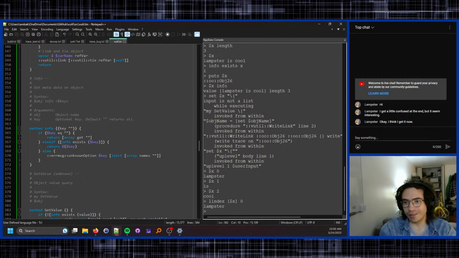That's the current way you do it. You create a list and then use the lindex command, and it's very verbose. So this allows you to have very compact indexing within the language.